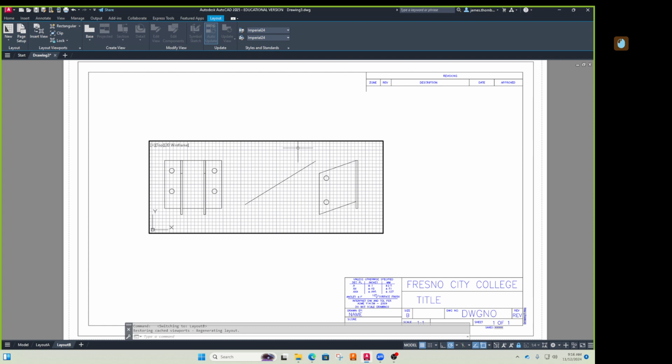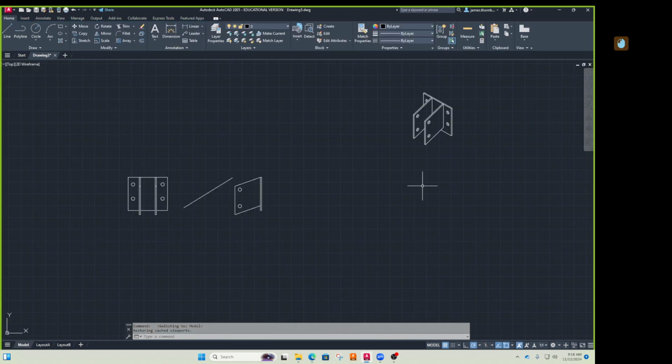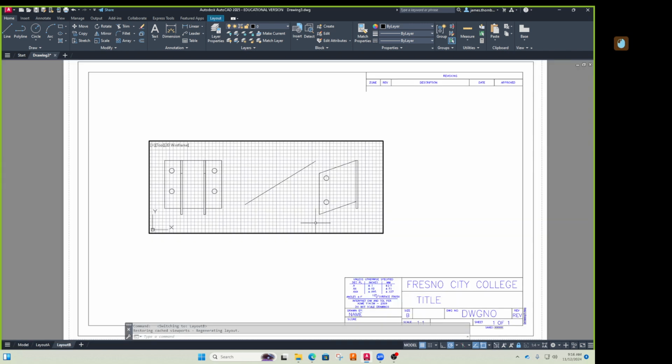So you can leave the grid on. My personal preference is in model space, I like the grid on just because it gives a little bit of directionality, maybe, and it's not intrusive. Kind of faded back in the background. But in paper space, it's in the way. And so in paper space, I turn the grid off. I don't want to see that. Some people like it. That lets them know where their viewports are. They can see, oh, here's a viewport here, here's a viewport here.